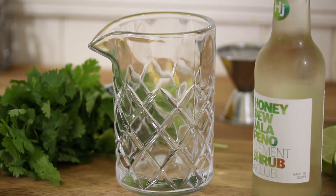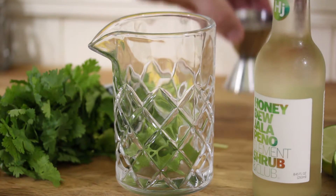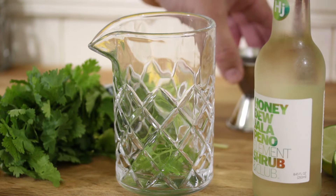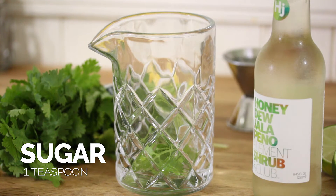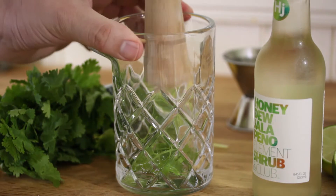So isn't that cool? But let me show you how to make this cocktail, because that's what you're here for. To make this delicious cocktail, we're going to start off with some fresh cilantro, add just a little bit of our tequila, sugar, and a pinch of salt. And now we're just going to muddle that.